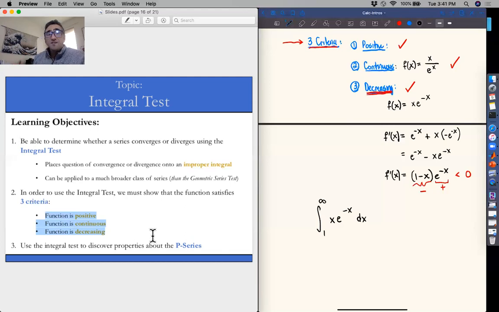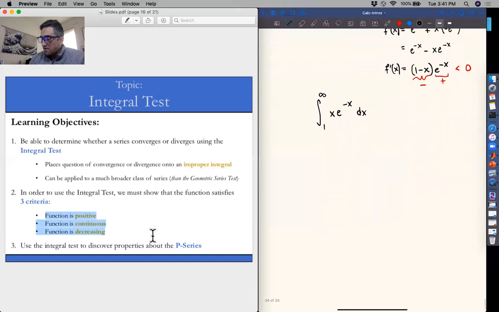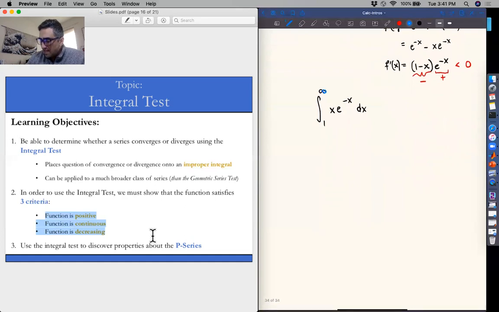So let's go ahead and apply our knowledge about improper integrals. So the first thing for improper integrals, we see that infinity hanging out at that upper bound. So we get to introduce a limit. So let's take the limit as c goes to infinity of now the integral from 1 to c of x e to the minus x dx. And now that we've introduced that limit, we can just go ahead and perform the integration the way we normally would. So of course that limit stuff will carry throughout. But the rest of this problem, we just compute in the normal fashion.